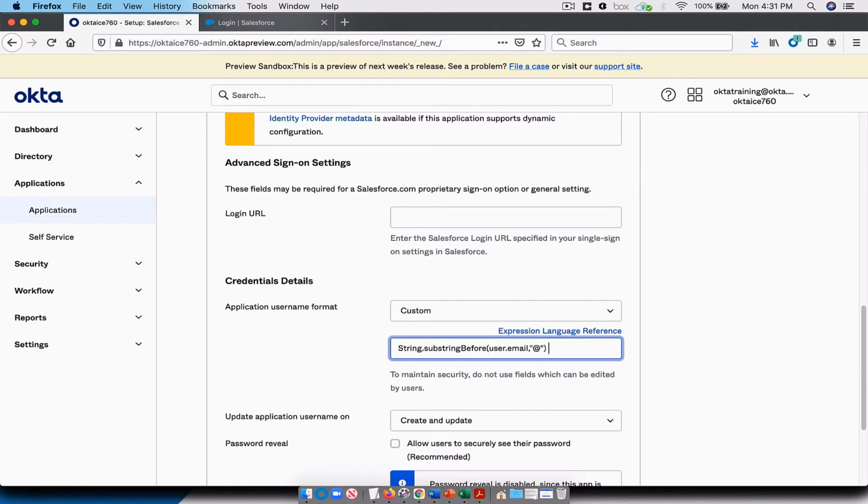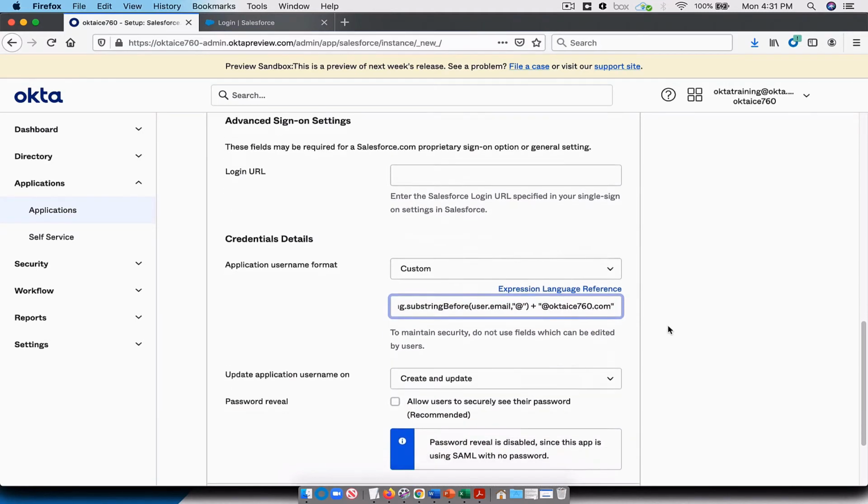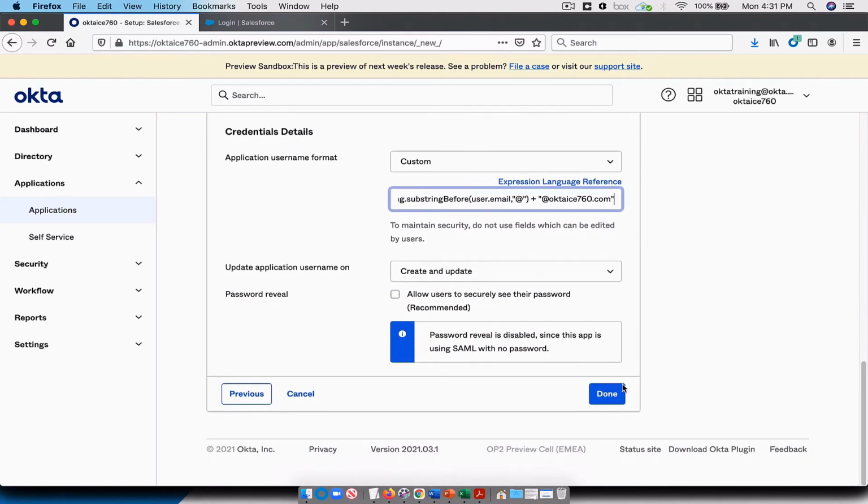We'll take a portion of the email address, and then we'll add to that the Okta instance. And that'll make our usernames unique. Now, with that, at this point, I can scroll down and click Done.